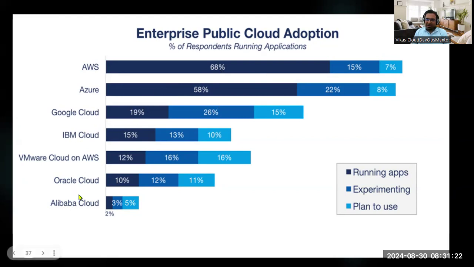The others are only around 8 to 10%. We don't have to worry too much about the other clouds, but yes, their stake is also available. Make sense? So first is AWS. Second, if you want to grow, Google Cloud. Azure is also good, no need to worry about that.